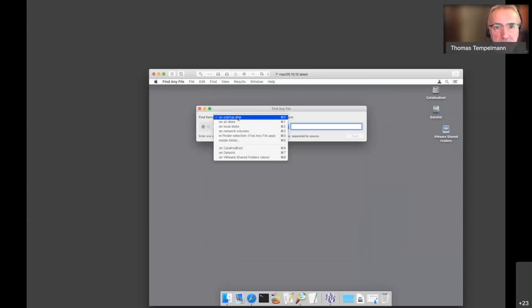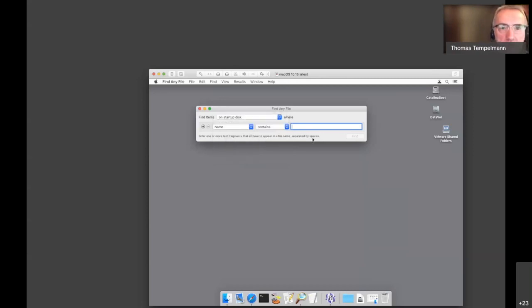So you basically have this little window in which you specify where you want to search. By default it's your startup disk, but you can also say networks, or specifically select a folder or one of the volumes that is mounted right away. I have my boot volume. I'm on Catalina here in the demo, and I also have a data volume where I put all my other stuff, because in VMware the other one got too small eventually. So I added a new volume.